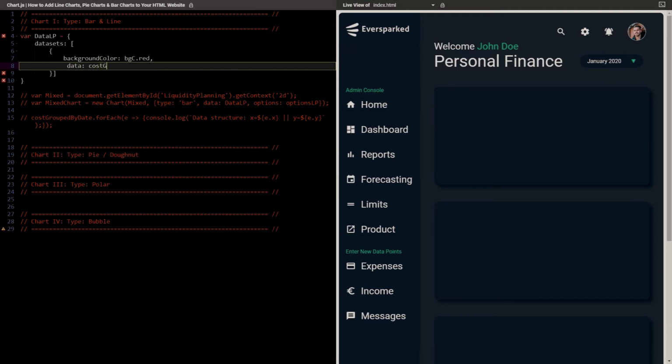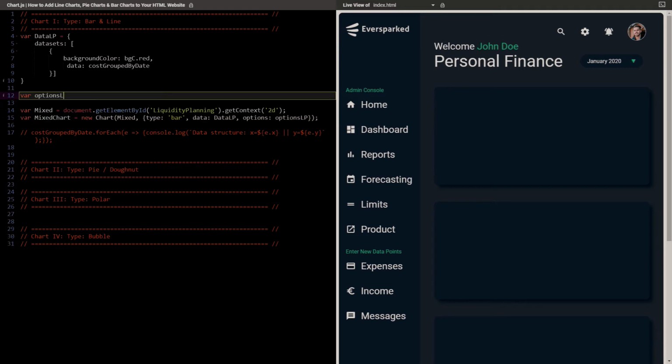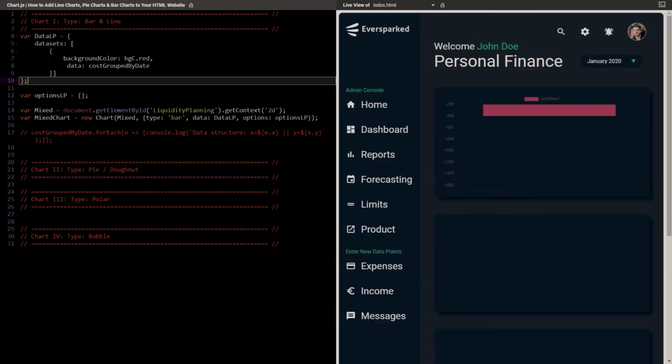In this case, red for outgoing cash flows, and the data stream cost group by date that shall be rendered. Now, let's define options LP as an empty object to avoid runtime errors and test if we can already see our first chart. Nice! We added a bar chart to the canvas, but something is still not working as expected.